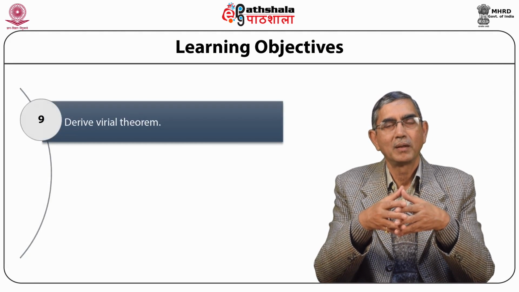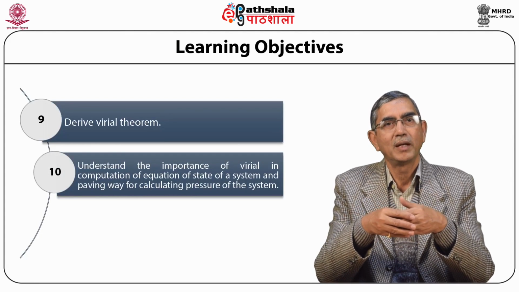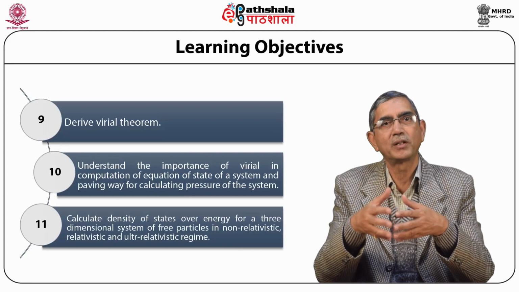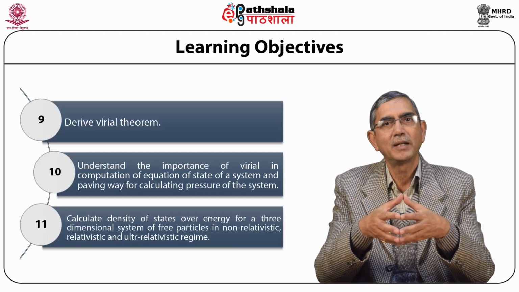Derive virial theorem. Understand the importance of virial in computation of equation of state of a system, paving the way for calculating pressure of the system. Calculate density of states over energy for a three-dimensional system of free particles in non-relativistic, relativistic, and ultra-relativistic regime. This module has been developed for postgraduate level as per the following subtopics: canonical ensemble, more applications, a system of harmonic oscillators, classical and quantum mechanical treatment, paramagnetism, classical and quantum mechanical treatment, equipartition theorem, virial theorem, density of states over energy.